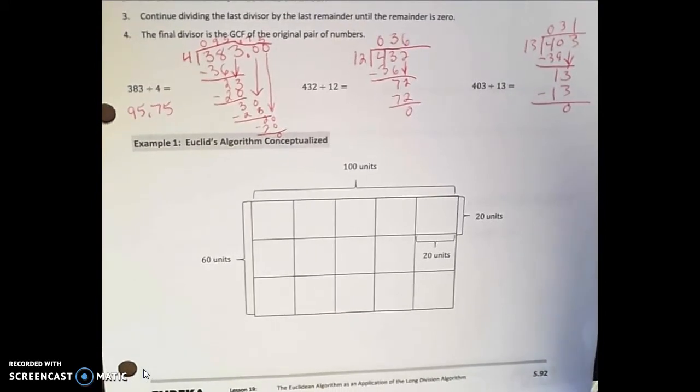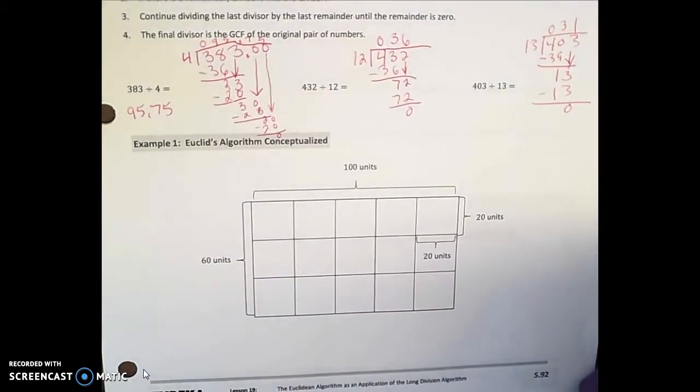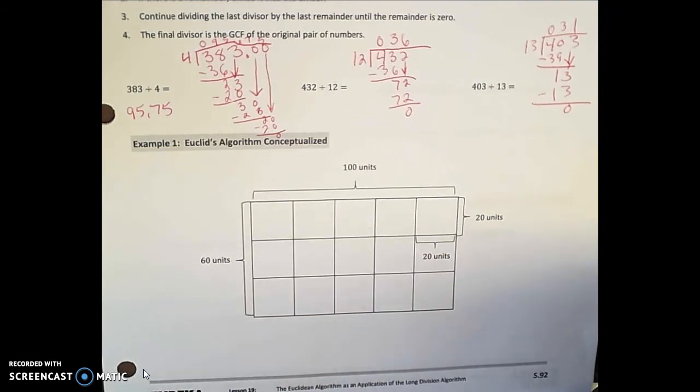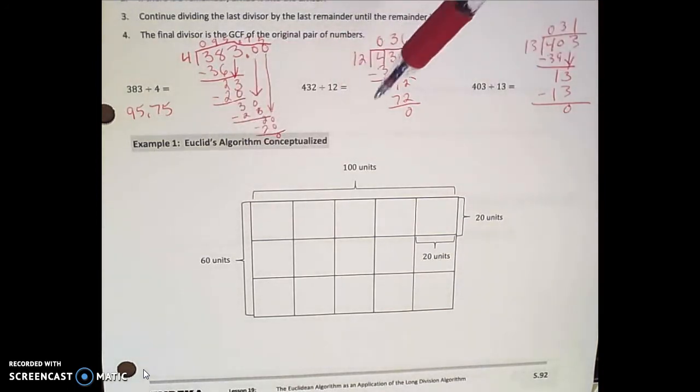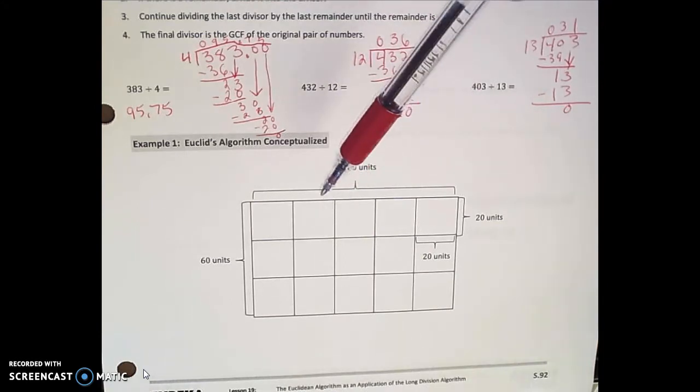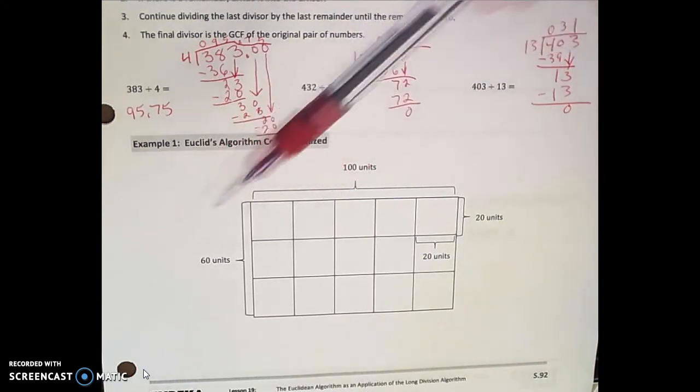Okay, now the opening exercise was meant to recall how to determine the quotient of two numbers using long division. So you've practiced the long division algorithm many times. Today's lesson is inspired by Euclid, a Greek mathematician who lived around 300 BC. He discovered a way to find the greatest common factor of two numbers that is based on long division. So if we take a look at our first example here, we want to find out what is the greatest common factor of 60 and 100.